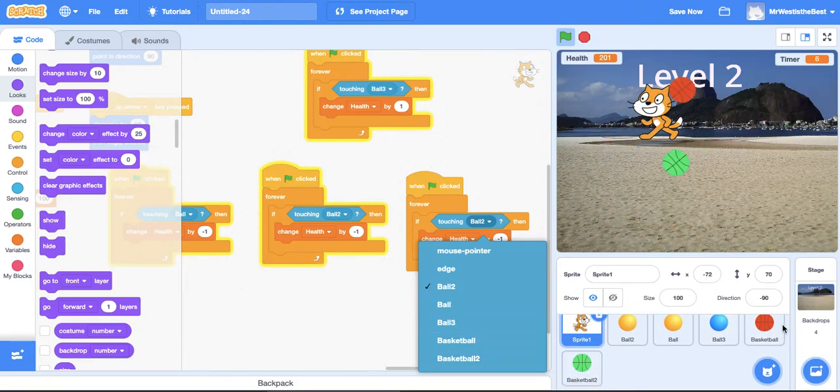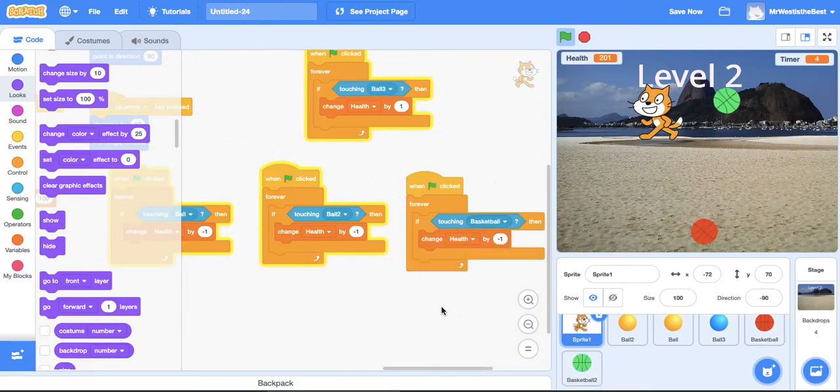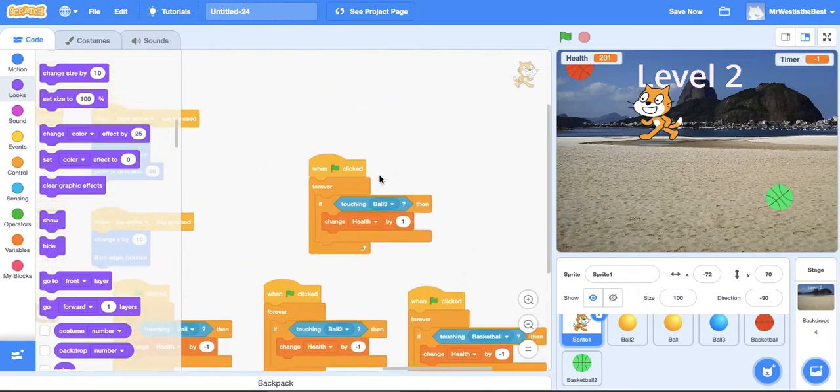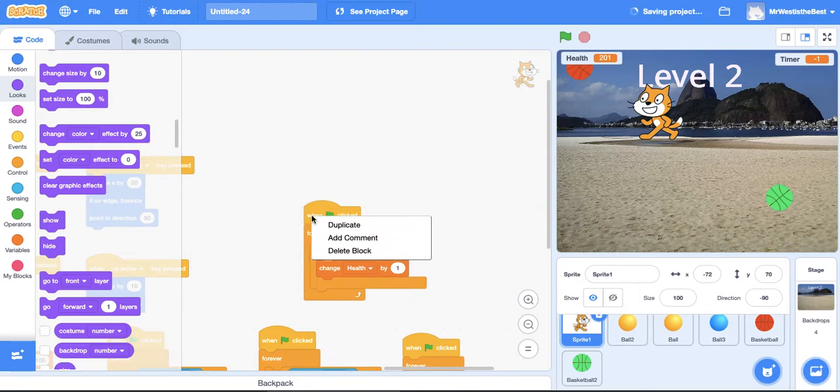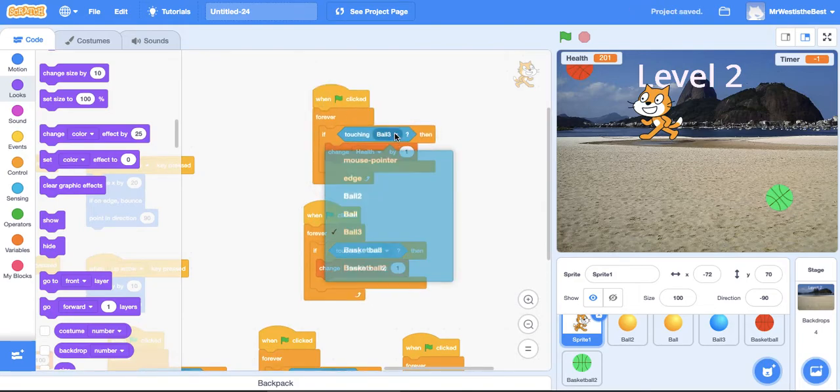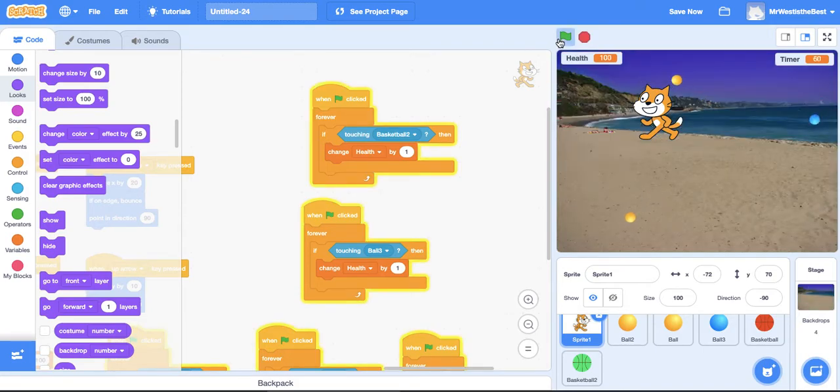basketball. Which one's the bad one? Basketball 1. Basketball 1's going to be that character as well. So I'm hoping it'll only lose points once I actually press restart, but that would work. And then I'm going to find a good character, which is the one that gains points. We're going to duplicate that, except this time if it's touching basketball 2, the green one, it's going to gain points as well. So now your characters work. Once again, please don't make me go back through this to prove that it works, but let's do it one more time.